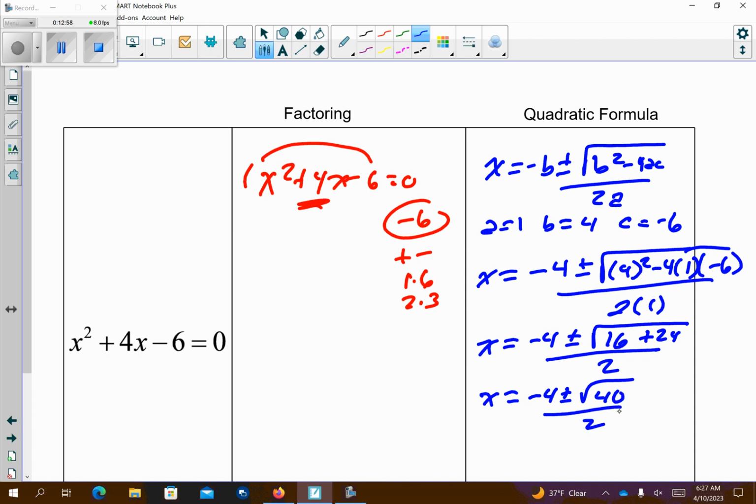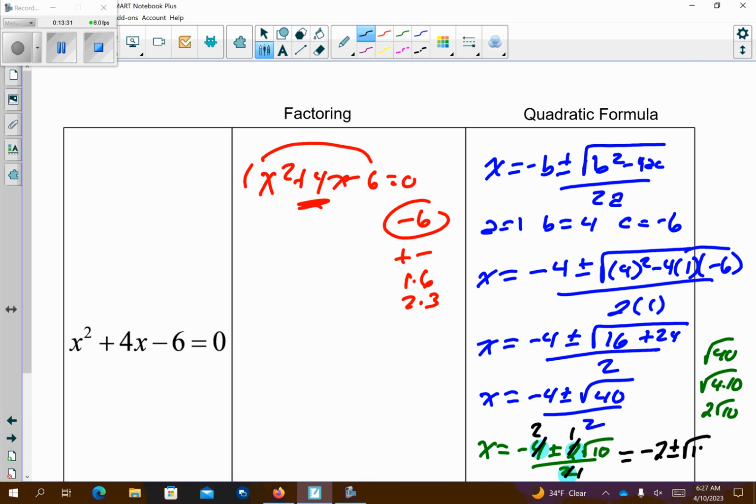So I get x equals -4 plus or minus root 40, because 16 plus 24 is 40, all over 2. And then I want to break up square root 40. I want it to be the biggest perfect square times another number. So I'm going to go 4 times 10. And that's going to break down to 2 root 10. So I get x equals -4 plus or minus 2 root 10 all over 2. And then remember, everything that's outside, not under the radical, if we can reduce it, let's reduce it. And it appears that 2 works. 2 goes into 4 twice, 2 goes into 2 once, 2 goes in there once. So my answer is -2 plus or minus the square root of 10. So that's actually the answer to this problem.